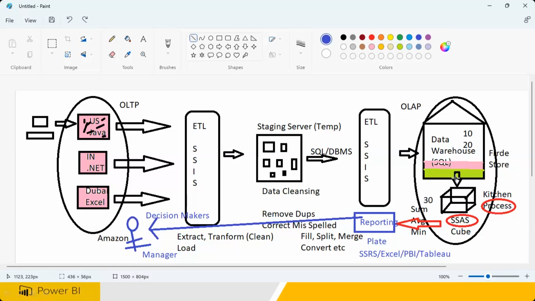Doctor is the decision maker. He will give the solution to the patient. Hey, you have dengue fever. This is the medicine you need to take. Now, who's going to be asking for the report? A decision maker. Who's going to be creating the report? That is you. You don't analyze. A decision maker cannot create a report.